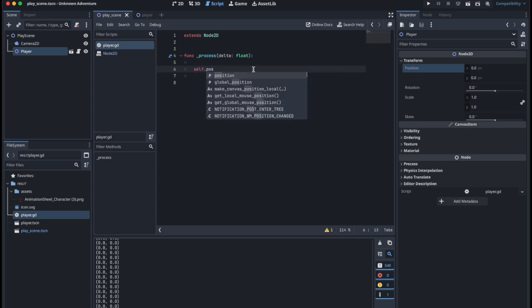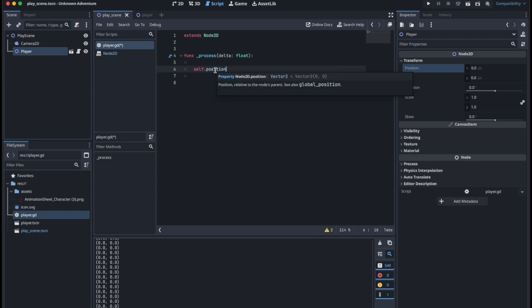self.position. By the way, you don't need to use self. Self will be provided by default. You can just write it simply as position, and this will be the same thing. But explicitly, if you want, you can write it as self, so you know that's a property of this node. So that will be 0, 0. And that's actually a vector. You can see when you hover over, position is in the format of a vector. And vectors look like this.